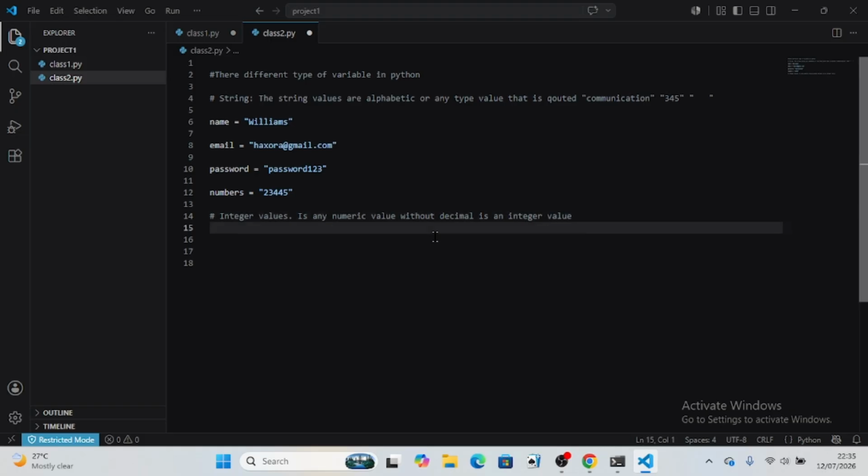So if we have any numeric value that is not decimal, that particular value is referred to as an integer value. Now those values are actually rare. For example, age is a good example of an integer value.